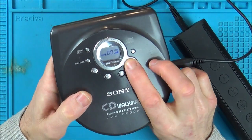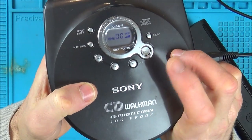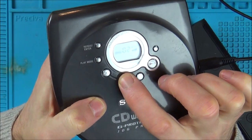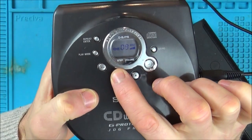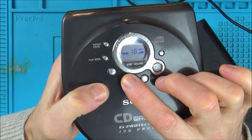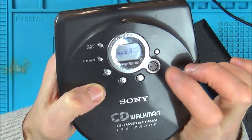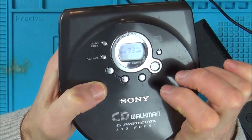Alright, listen to this. Okay, so that I presume is pause. And when I take it off that, it's not doing anything. And basically, I can just keep scrolling up. So it hasn't read the tracks, because I don't know how many tracks are on here. Maybe 10, 11, 15. I haven't got a clue. But look, I can just keep on going and keep on going. So it doesn't make any difference what I put that on.